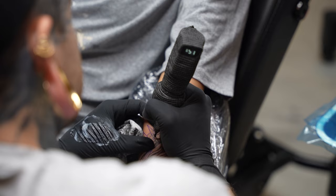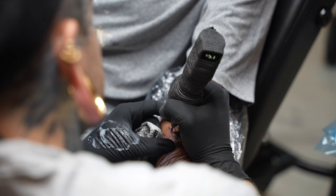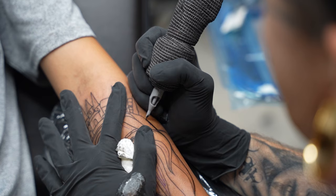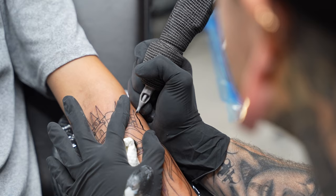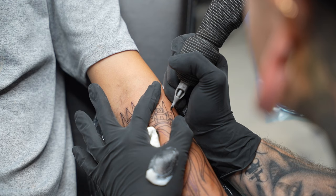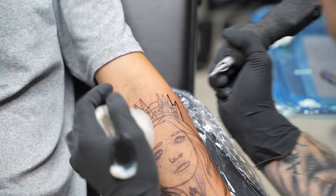With thinner lines there are fewer needles, so you don't need as much time for the needles to catch the skin. When you're using a bigger liner like a 9 or 11 liner, there are a lot more needles, so I give them time to all pierce the skin before I start moving. You can see here I whip out the 9 liner — it's a very bold 9. My hand speed slows way down so I can give all 9 needles time to pierce the skin, followed by the ink puddle. Slowing down my thick lines has drastically increased the consistency and boldness of my thicker line weights. Such a key tool.